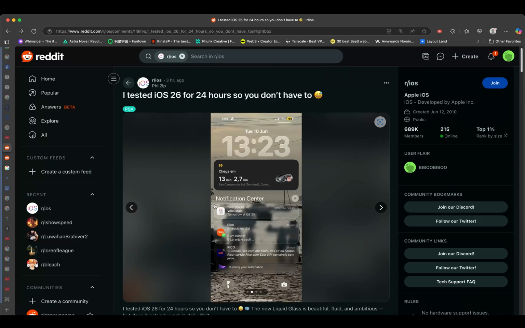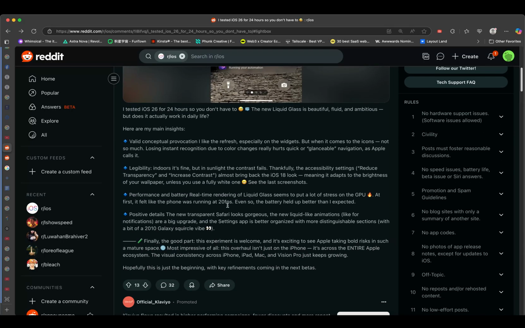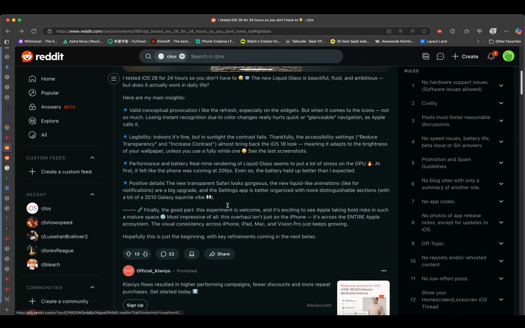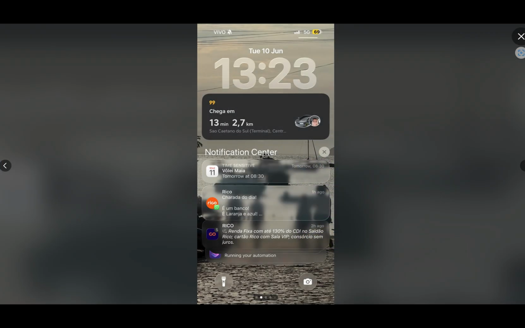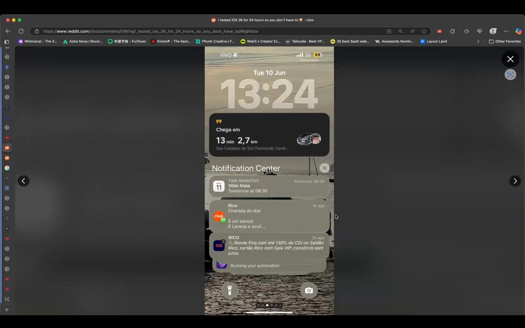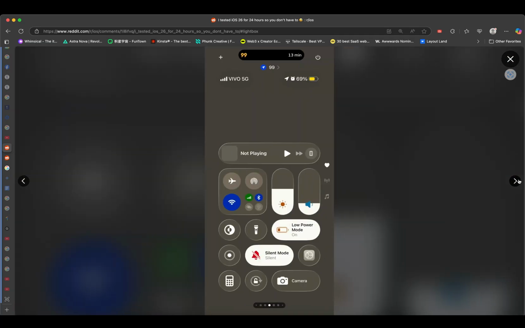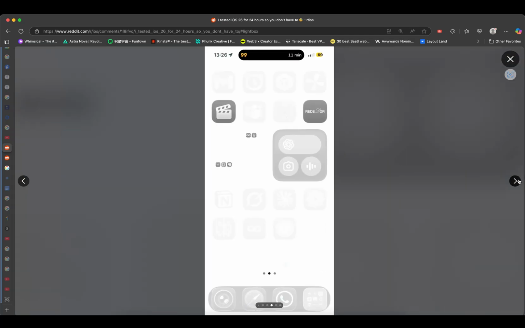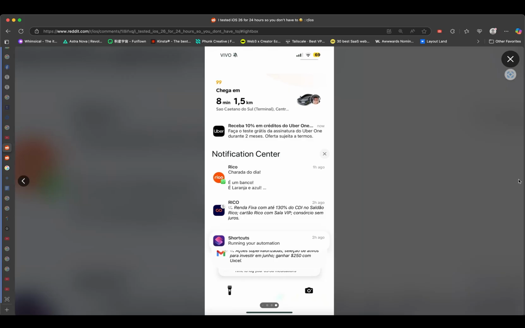Readability. A lot of early testers are finding that with all that beautiful transparency and refraction, text can sometimes be harder to read. Imagine a super busy wallpaper on an app with lots of vibrant colors. Your white text on a translucent background can just get a bit lost in the visual sauce. It makes sense, right? It's like trying to read a menu through a smudgy, slightly warped glass.